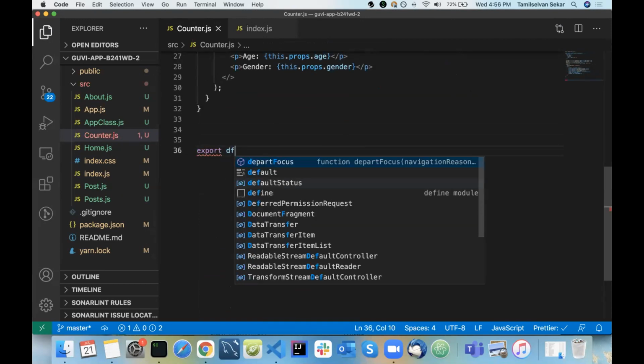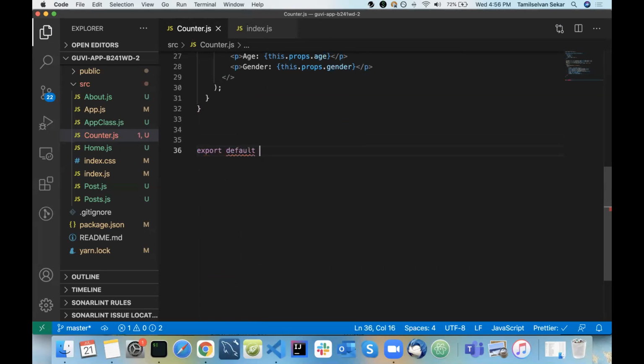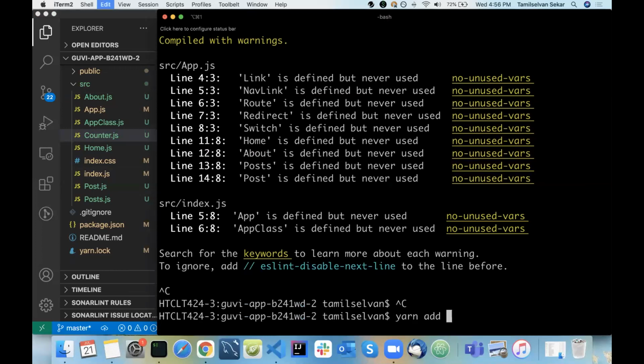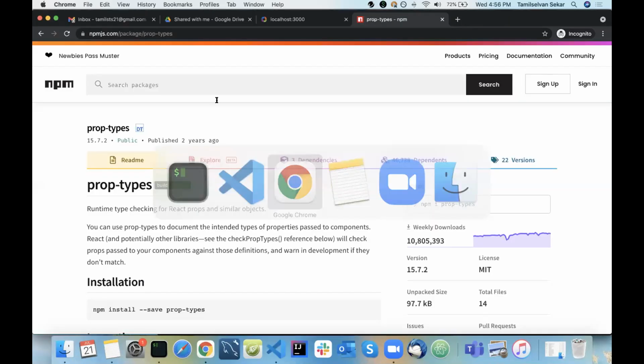I will have a default export here, because I need it now. So export default counter. Okay, so I'm going to install a library called prop types. I'll share these things.